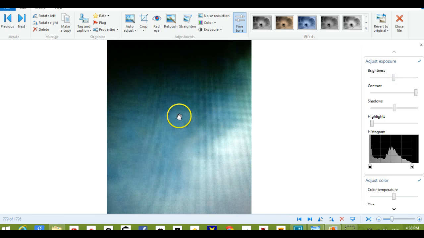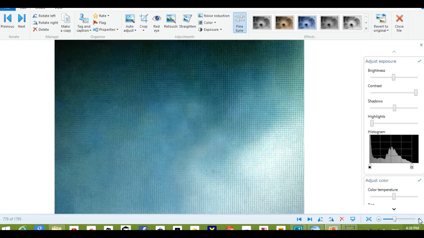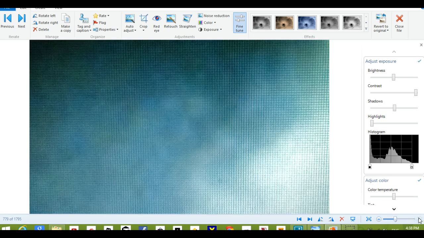Can you see that object in there, the two rounded bits? Can you see all the strange patterns in there? We're looking at something, but that's as good as my camera can get.